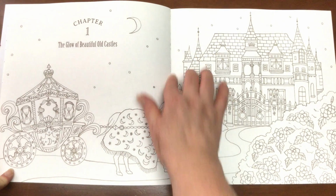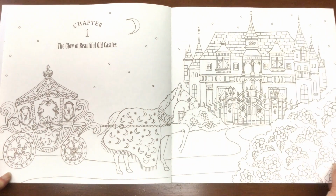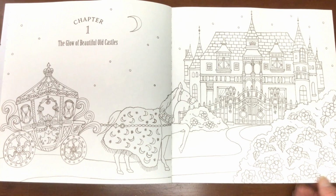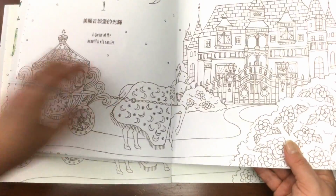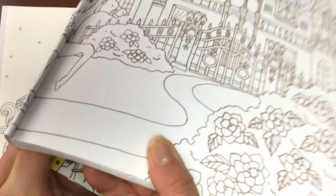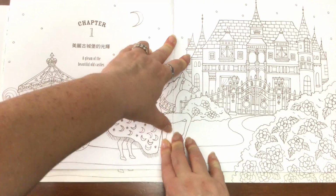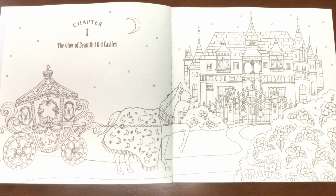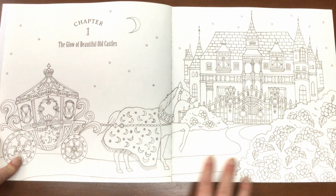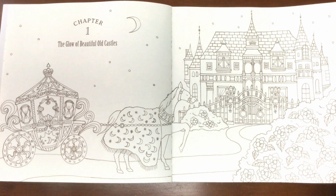Now, for those of you that are into binding like I am, have a look at this book. I've only leafed through it when I was going through to work out the differences and put my sticky notes on things, and look at that binding. So that is fantastic, and in some cases it's actually better than the Japanese edition, which, as you can see, turns over like that, and I have to be very strong and push it down, but it will push down to the same way as the English edition, but I do need to flex my muscles and I may need to get hubby onto the job. But the English edition is turning over, laying down just after one flip through. So that's why I'm very impressed with what the English publishers have done.